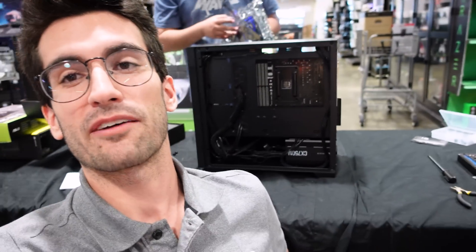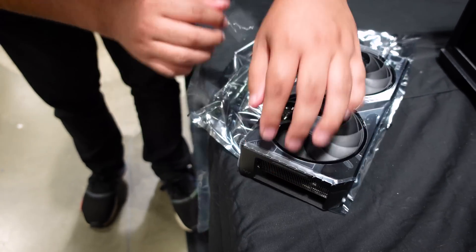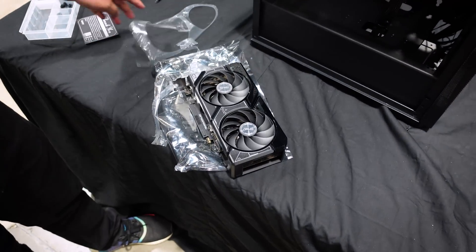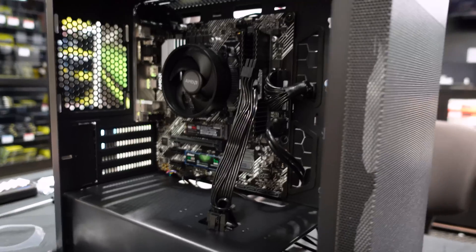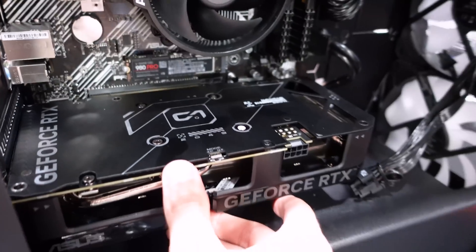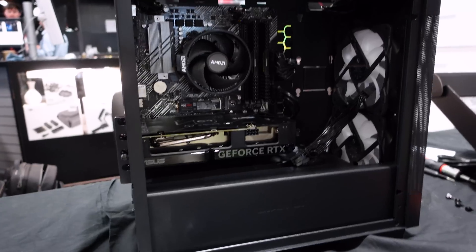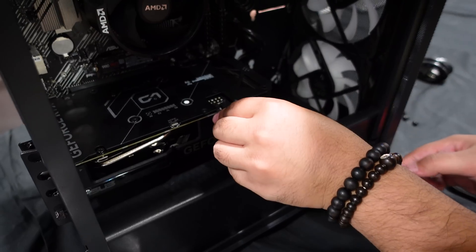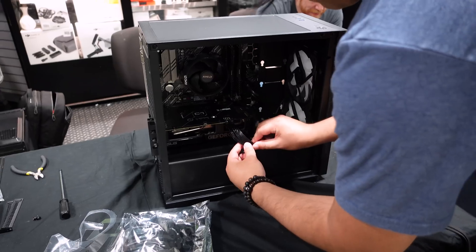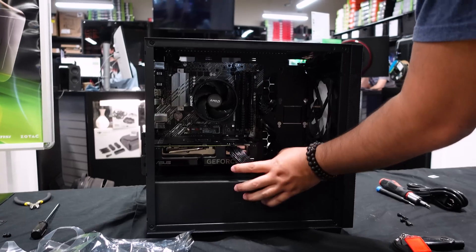My battery's almost dead. We just spent about 15 minutes cable managing — we have no need for SATA power or anything like that. Now we can install the graphics card and wrap things up. Not the most graceful peel, but we'll take it. Not too large a card either — these are fairly efficient and brand new. We get the two slots we need, slot it in, power it up. Give her a nice big tug — there we go. A little bit of force. That looks so good. What I really like about MATX is you don't have a lot of wasted space, especially with a card like this — nice and compact.